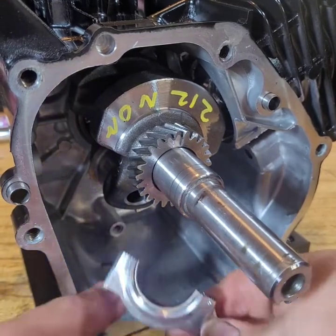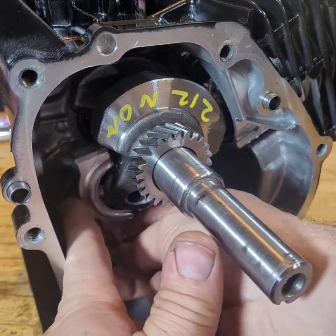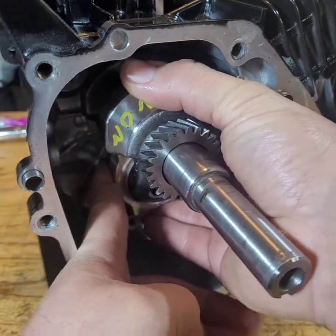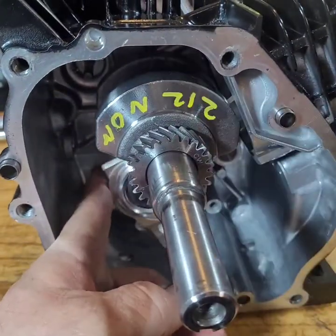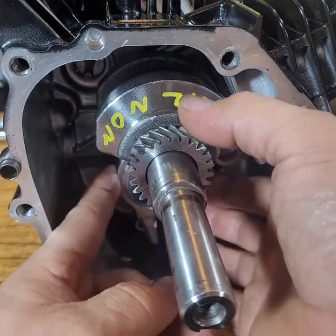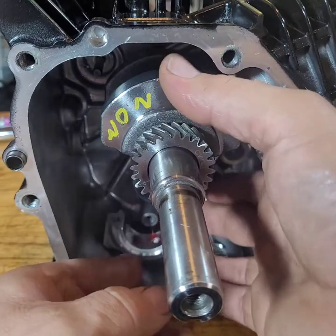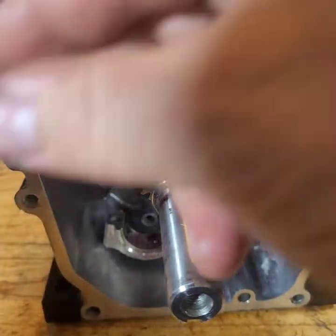And let's stick our end cap in. Oh, stay there. All right, she don't want to stay. Let's get a bolt ready.